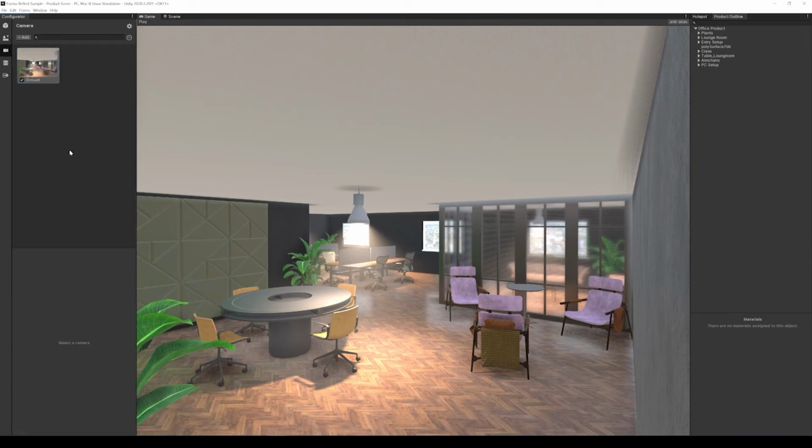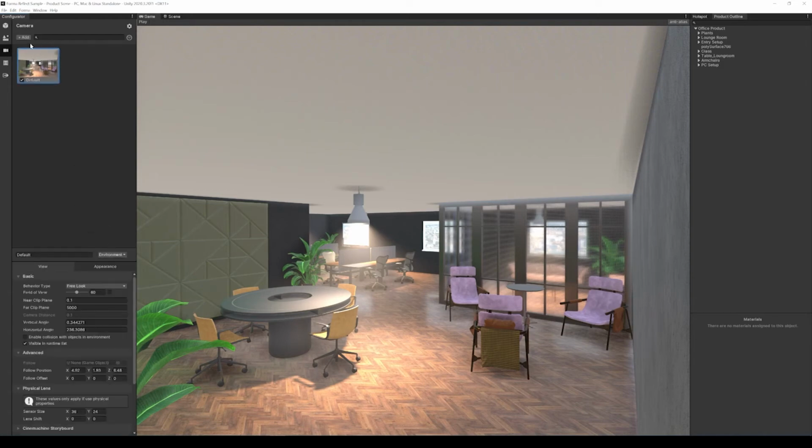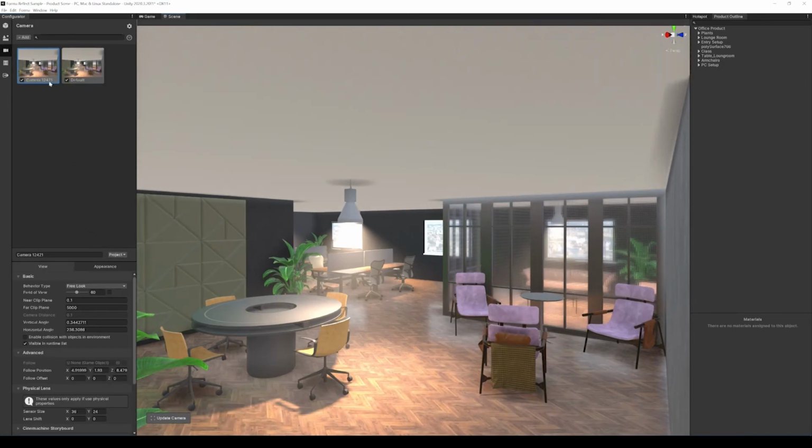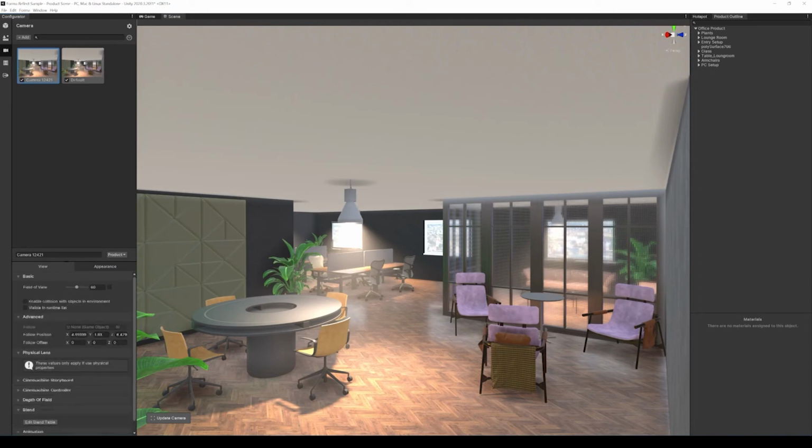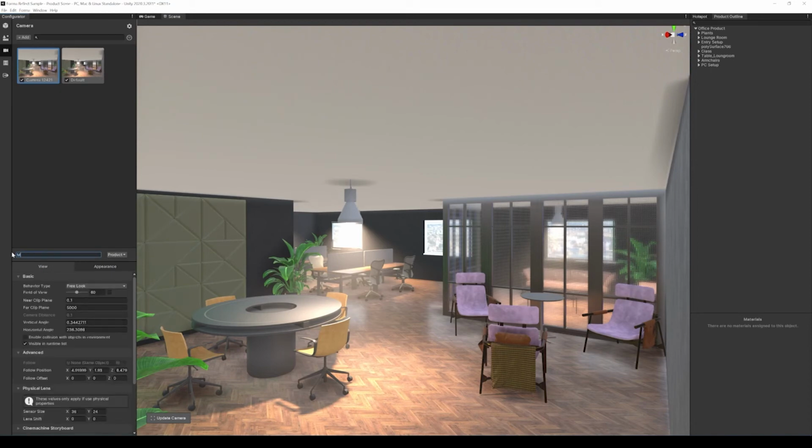Now I've got the camera set up. Now we just need to add more cameras, so I'm going to add a new one, switch that to a product, and let's call it meeting table view. Let's go into the camera settings.